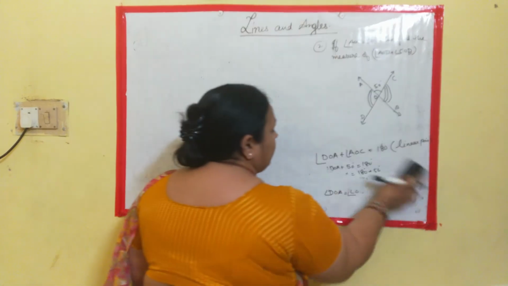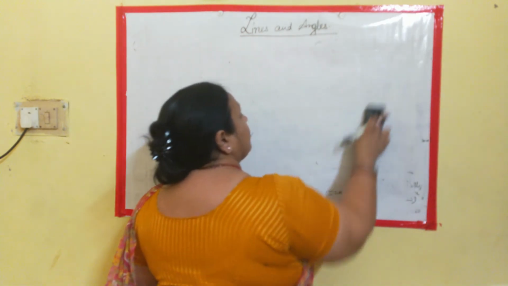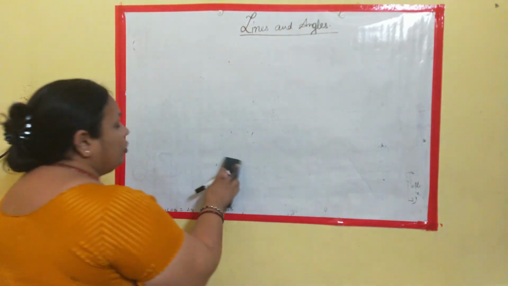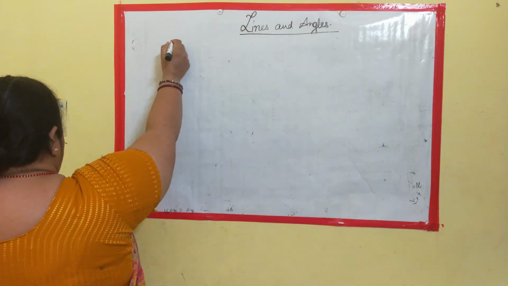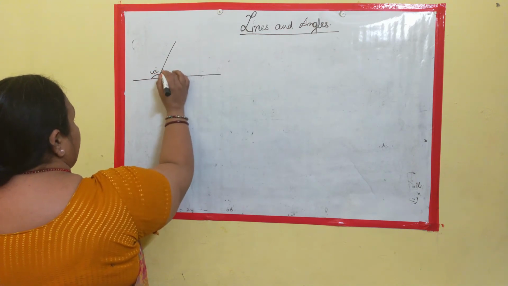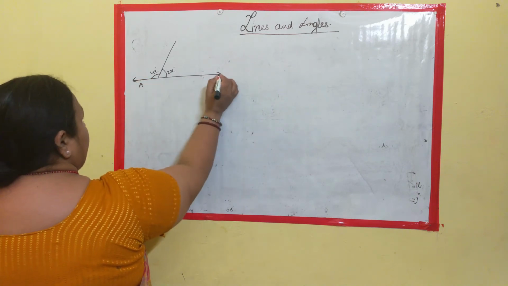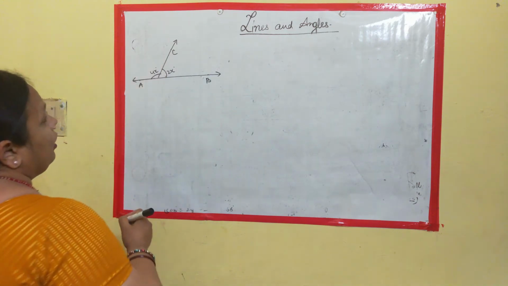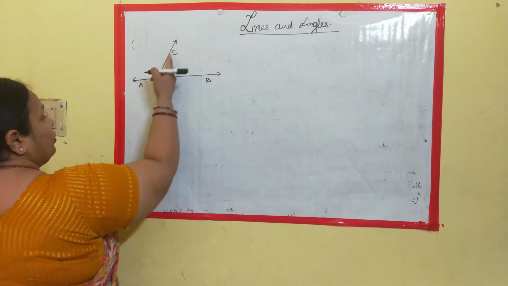Now, when we take up the third example, I will be giving only the figure and solution, not the exact question here. Okay. Now, the figure is something like this. Here it is 4x and here it is 2x. Clear? This is A, here it is B, and then here it is C. Now, find the values of the angles, that is AOC and this.